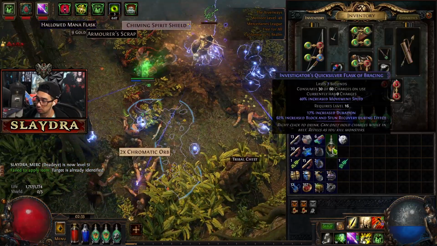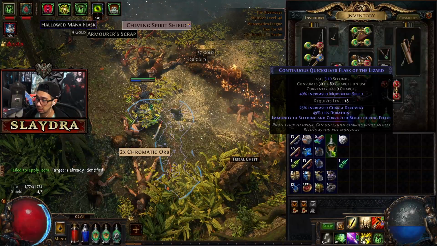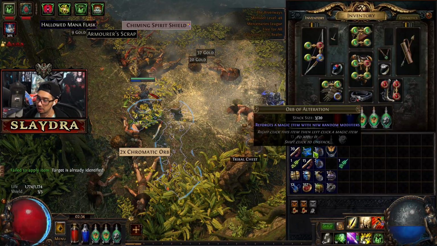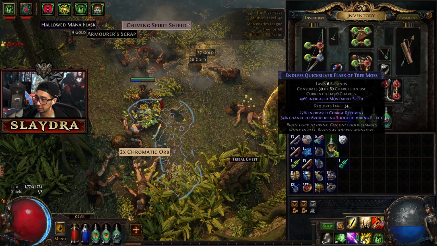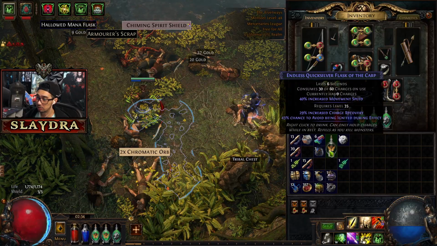Lock and Stun. Let's add another one. Increased duration. Less duration, but we're immune to poison. Less duration, but we're immune to corrupt blood. Some people like that. I don't want less duration. I want the flask to last forever. Avoid being shocked. No. Oh, okay. Well, we got nothing. And we wasted all of our currency.